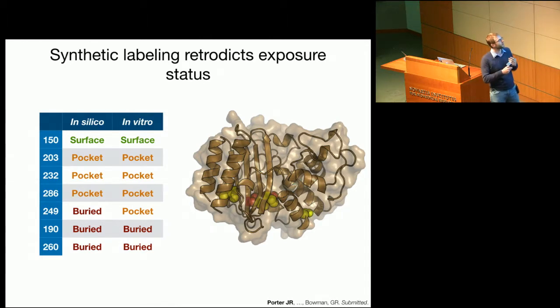Of course, if they're always exposed, that would be like a surface residue, both in the Markov state model and in real life. And if a residue is buried, we never see it expose. Presumably, it exposes in real life as part of the global unfolding process. And then we compare those two things between our Markov state model, our simulations, and our in vitro experiments. And so you can see from this table that we get the surface and the buried ones correct and miss one exposure event from residue 249.